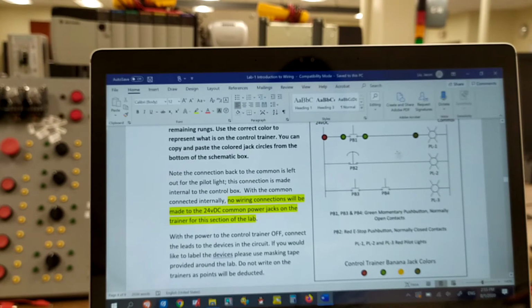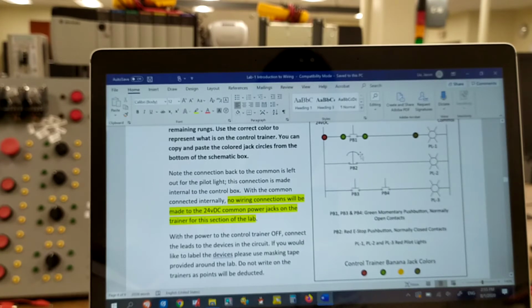And for this schematic, we have 3 racks. The first rack has 1 push button, and we connect it to the pilot. And the second rack, we have the emergency stop. Okay, you need to tell the difference between the emergency stop and the other normally closed or normally open push buttons.